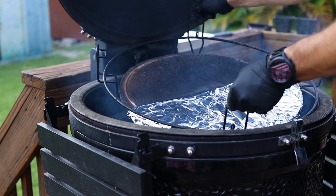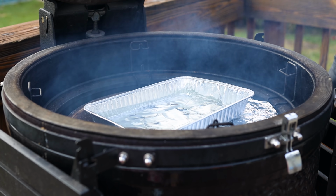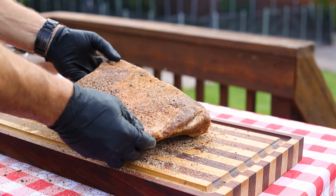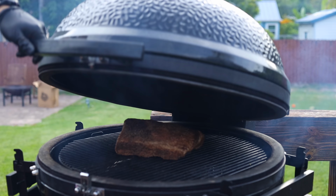I'm setting the Kamado Joe for smoking at 275 degrees. I always like to put in a water pan. It helps to stabilize the pit temperature and provides moisture for the meat. And most importantly, it catches all those drippings and rendered fat, so my smoker stays clean. Once you have that light blue smoke, your smoker is all set.